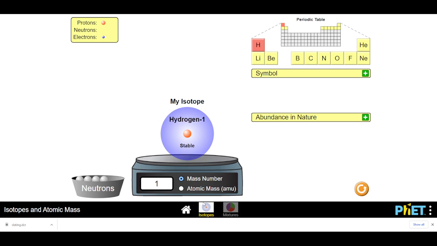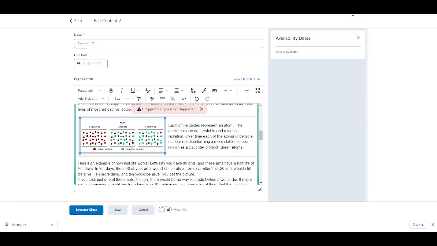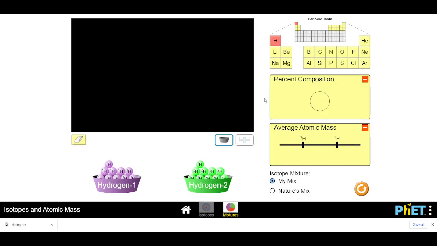Then I want you to go down to the bottom here and click on mixtures. For the mixtures one, this is more just a visual picture. I'd like you to still draw this picture. It will be very similar to the idea here, where I've done some particles and I'm showing half-life and two half-lives. Actually, no, it's more about the percentage, the amount of stable and unstable isotopes, or different types of isotopes, that are naturally found in our world, our Earth, our atmosphere.